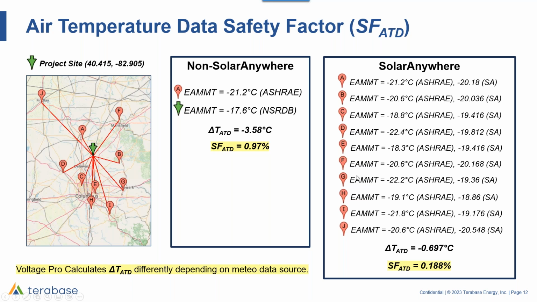Now let's look at what's happening when I use Solar Anywhere data. In this case, my project data set isn't used at all, and that's because my project data set is at a different location than my ground reference points. Solar Anywhere has done the legwork and has already compared every ASHRAE ground measurement station with their own Solar Anywhere satellite data, so that they're comparing two co-located sets of data.